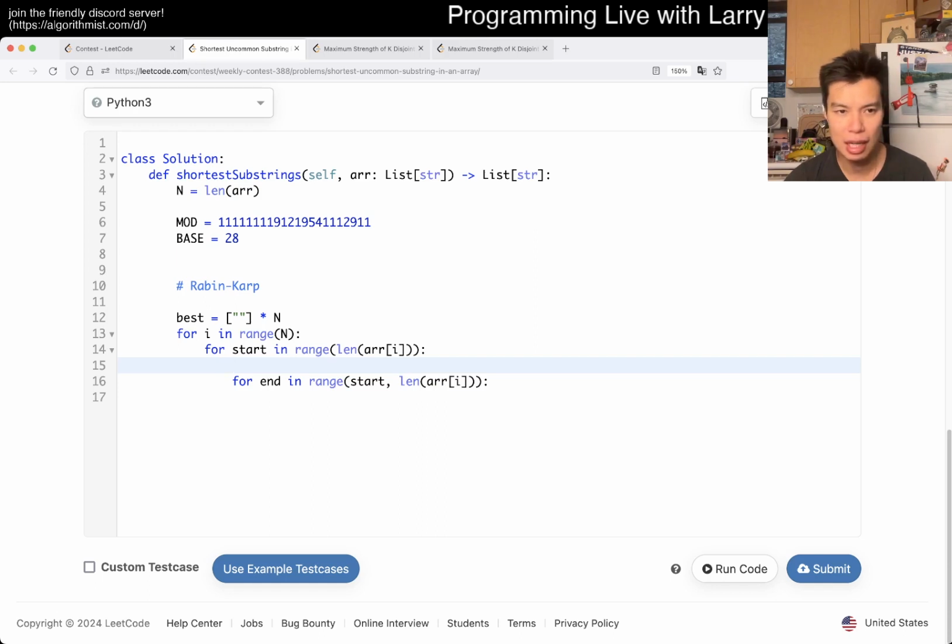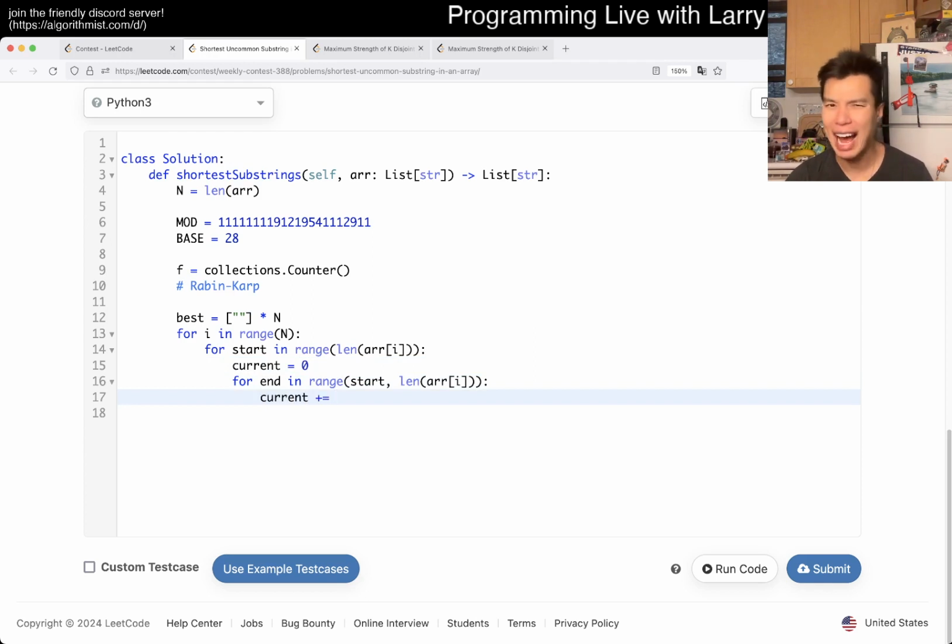and then now maybe I have a frequency thing, right? And you could do this in a number of ways. It doesn't have to be the way that I have it here. And then now you have current equal to 0, and this is just shift and add is how I think about it.